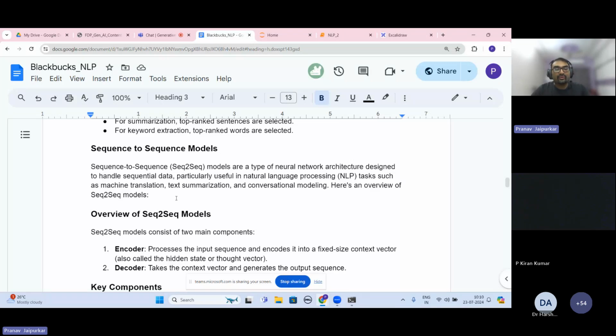So it is very useful for text summarization problems, for machine translation problems, and very useful for conversational modeling, like chatbots. Almost 1 to 2 years back, from 2022 to 2023, in the IT industry, there was a huge surge in demand for data scientists with chatbot creation experience. There are different libraries in Python, especially RASA. It's a library in Python that can really help you create interactive chatbots.